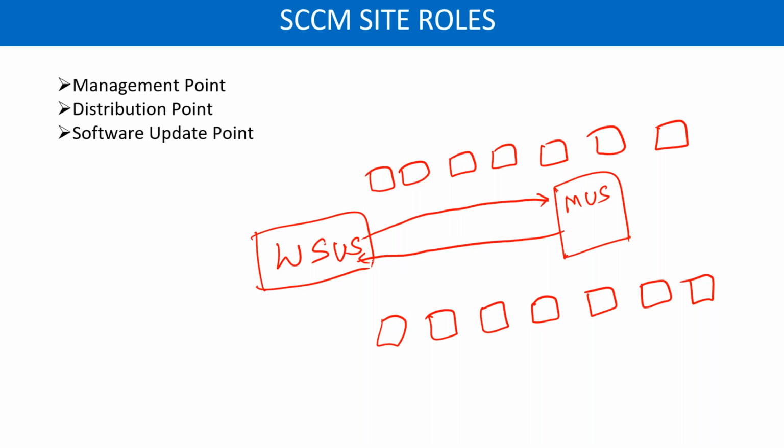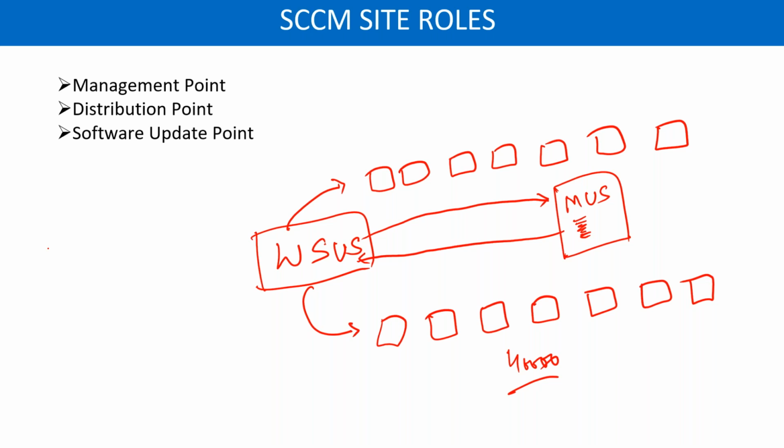So I'm going to get all the updates here from the internet, and then I can scan all the machines, whether these updates are needed on those machines or not, whether these updates are already installed, or whether these updates are not required on these 40,000 computers, whatever computers you have in your company, right? We will scan all the machines using WSUS.